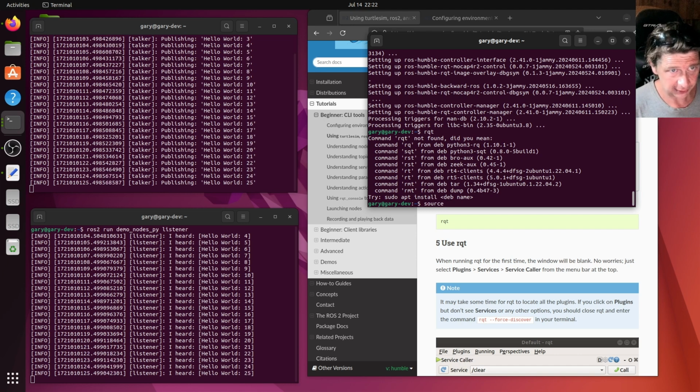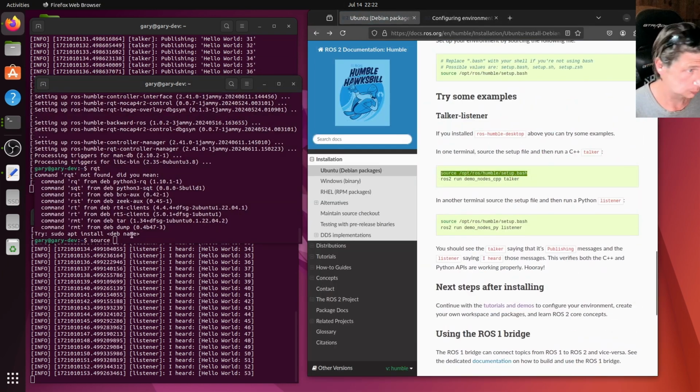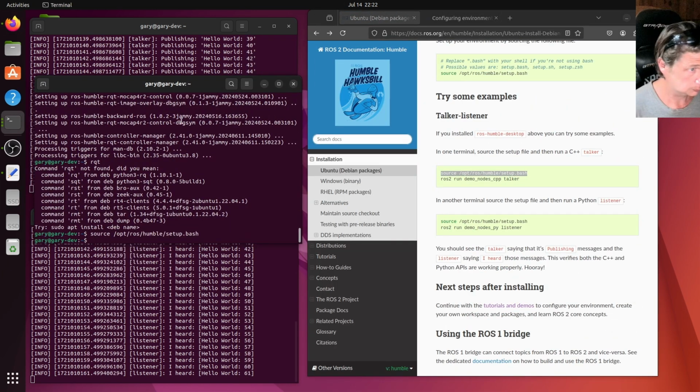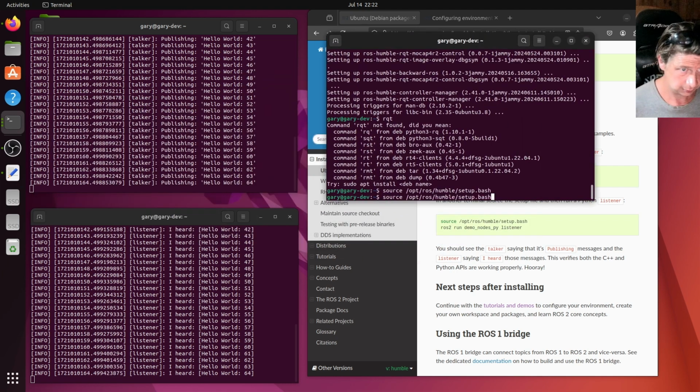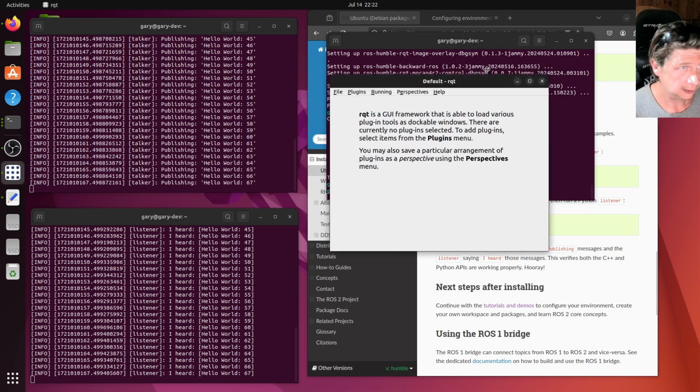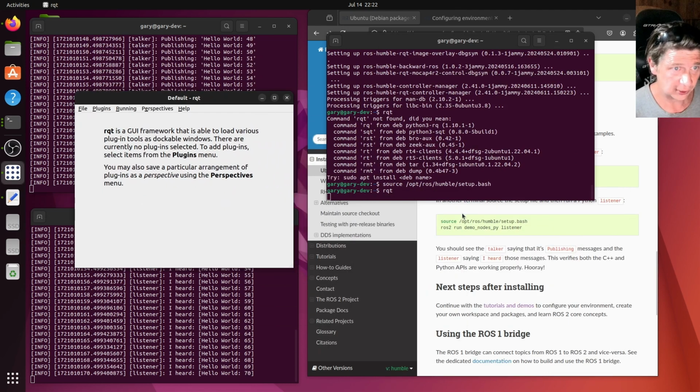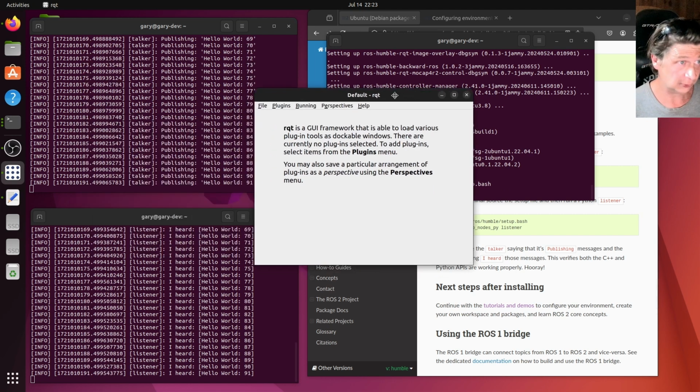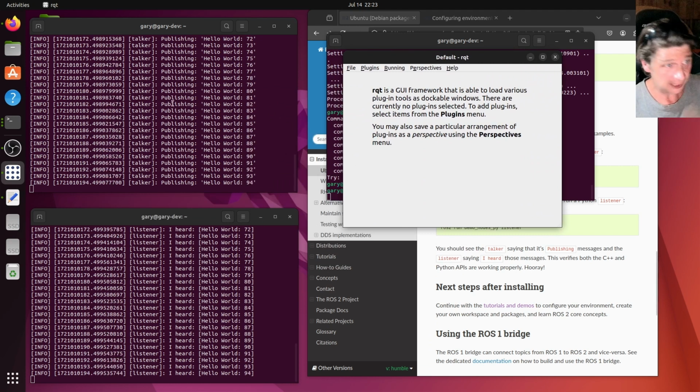I'm wondering if we have to run that source command again. Okay. So yeah, note after you install RQT, you actually do have to either open a new terminal or, well, yeah, we never actually echoed that source line into our bash file. We haven't done that yet. That's why I had to run the source command in order to be able to run RQT. So now that we have this open, we have our two nodes running.